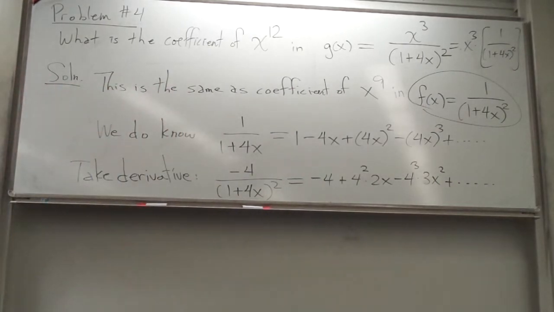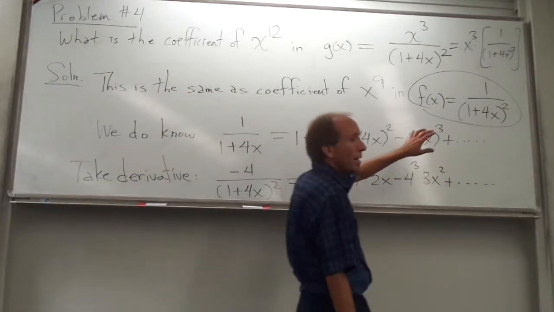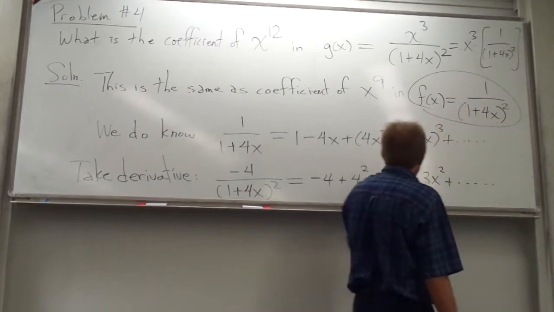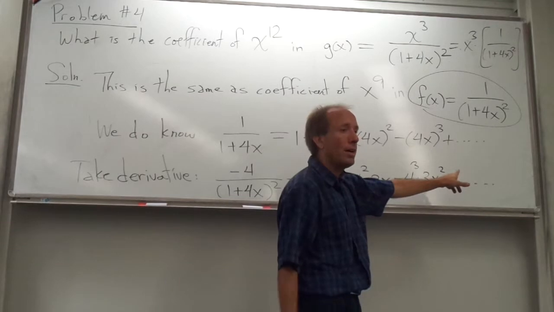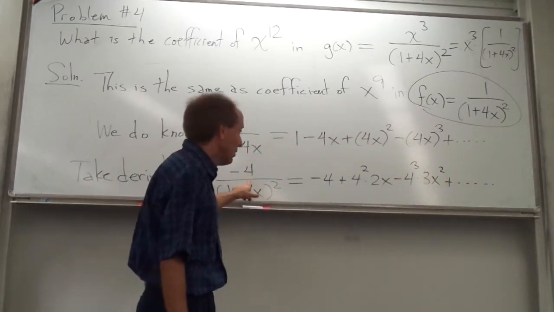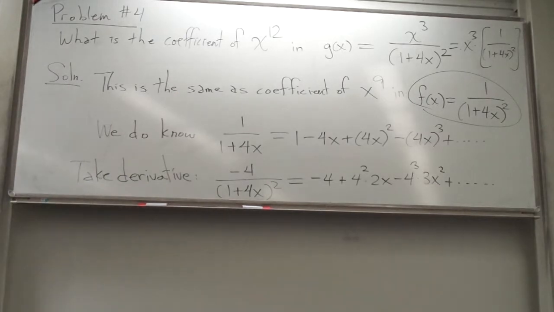Remember, we are trying to find the coefficient of x to the 9th in this expression. I bet we could figure out the coefficient of x to the 9th in this expression. It's not quite what we want because of the negative 4 in front here. But we can get what we want out of it.